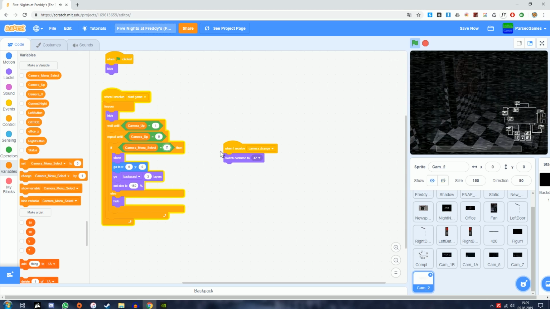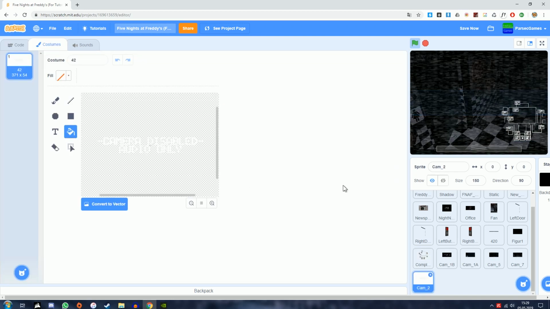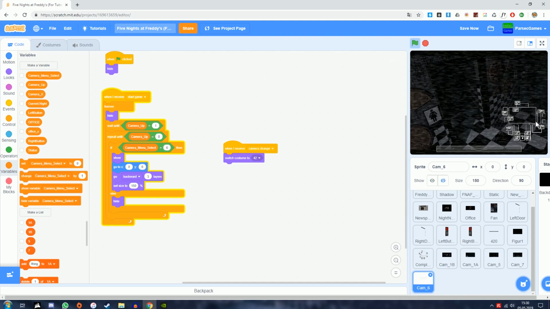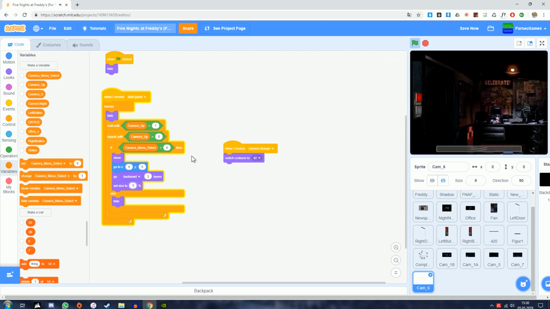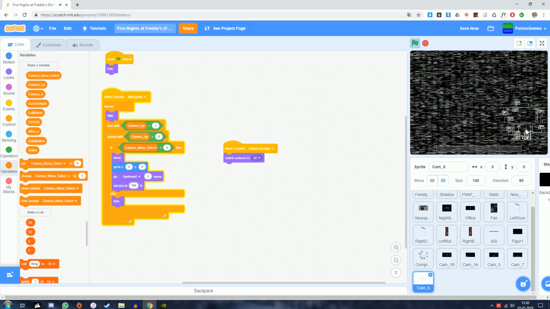And we need to change this to whatever number the kitchen has. I think number 6. 6, yeah. Cam 6. Yeah, let's make it a bit smaller. Maybe 100. Yeah, okay.